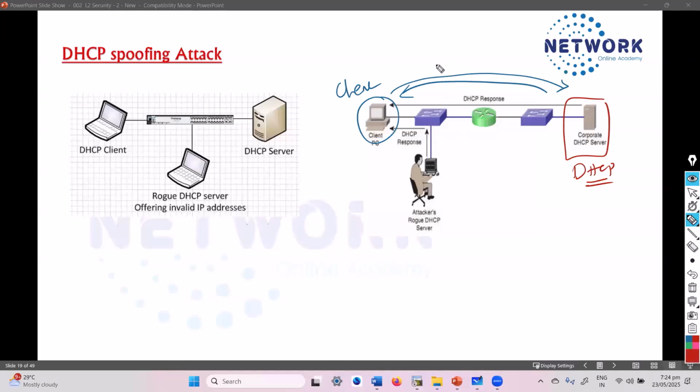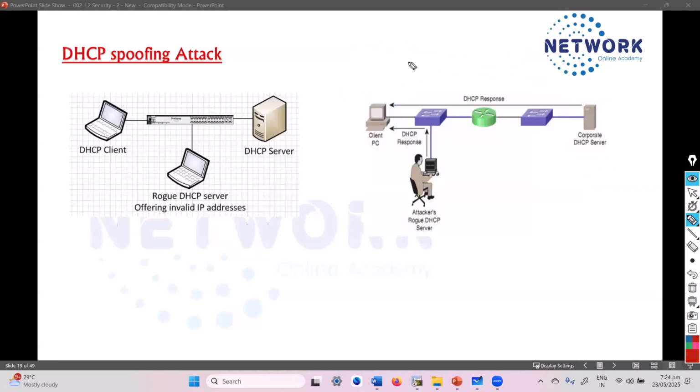And we all know these requests by default go as a broadcast. So the client is going to send out a broadcast request to each and every device, where it says, this is my MAC address. Is there anyone in the network who is going to assign the IP address? So basically it is going to do that. Which means whenever a DHCP request is going, it is actually broadcasted.